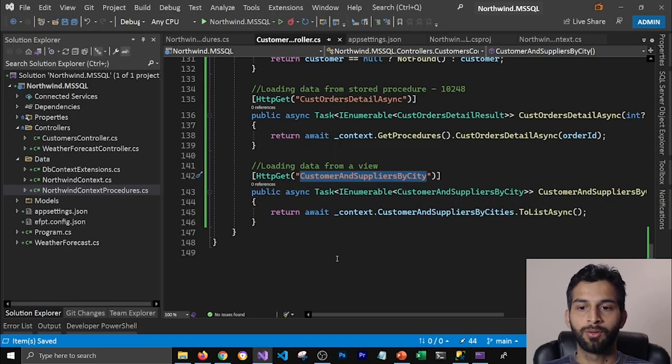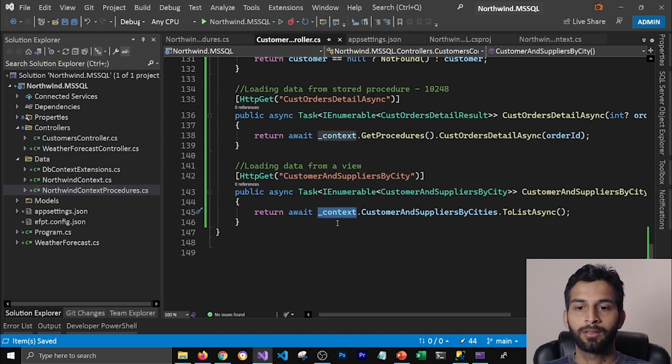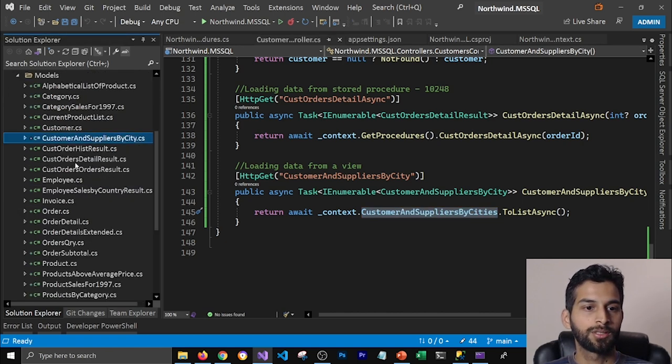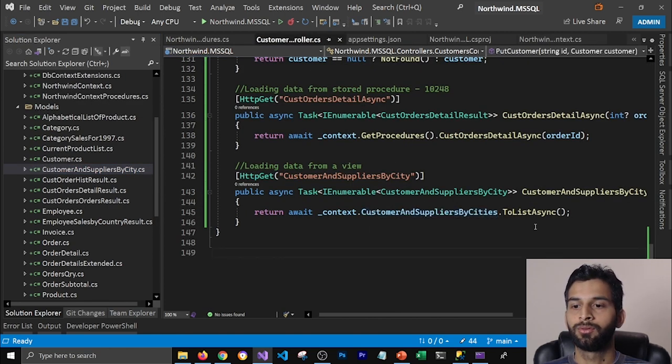And if I go to my web API here, I'm calling contacts, and this is customer and suppliers by city. It's a model which was created. So this is the model which was created. And I would like to return all of the results for that view, right?